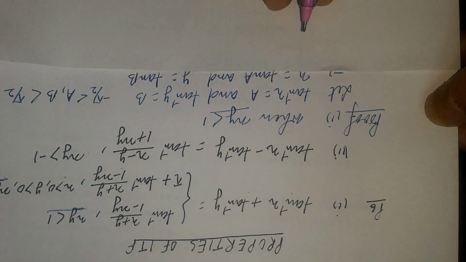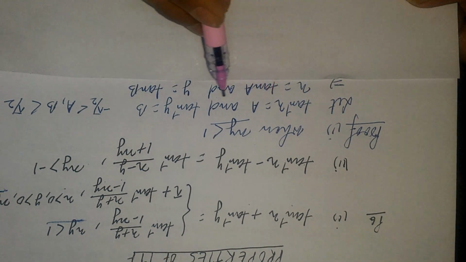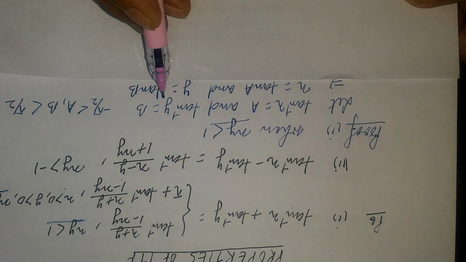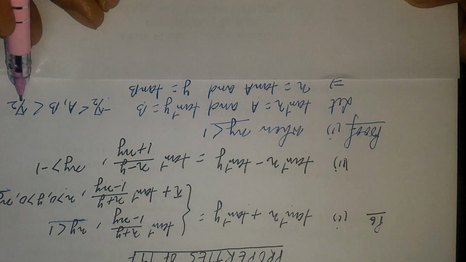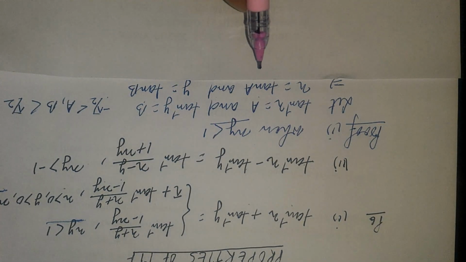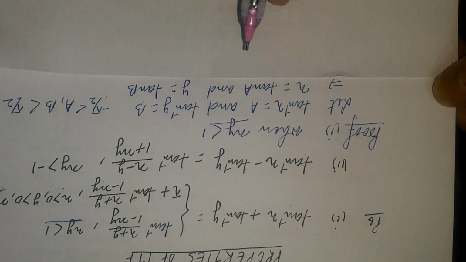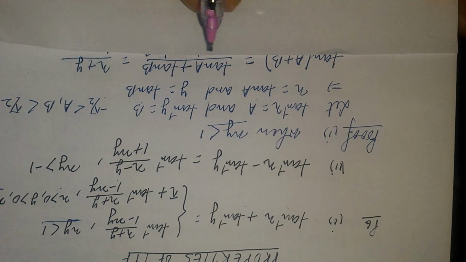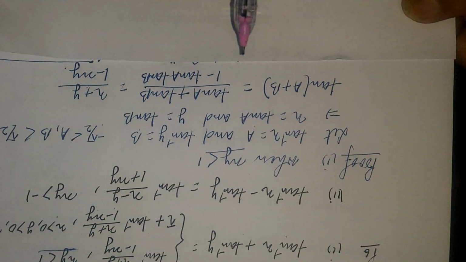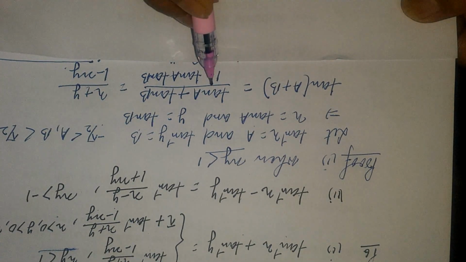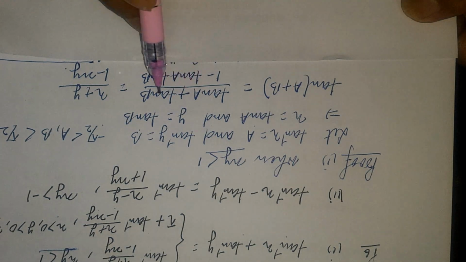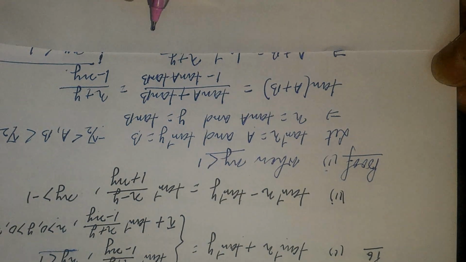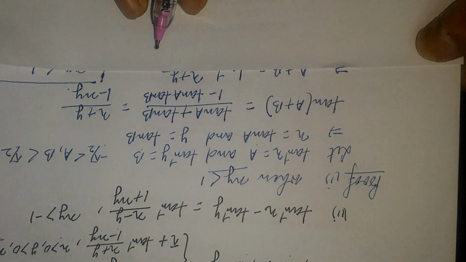So what we'll do, we'll assume tan inverse x is equal to a, tan inverse y is equal to b, and we know that a and b have to be from minus pi by 2 to pi by 2, because they are the inverse, the principal value branch. So now we can write x is equal to tan a and y is equal to tan b, and we know the formula from class 11: tan (a plus b) is tan a plus tan b upon 1 minus tan a tan b. Put the values of tan a and tan b, so we are getting x plus y and 1 minus xy.